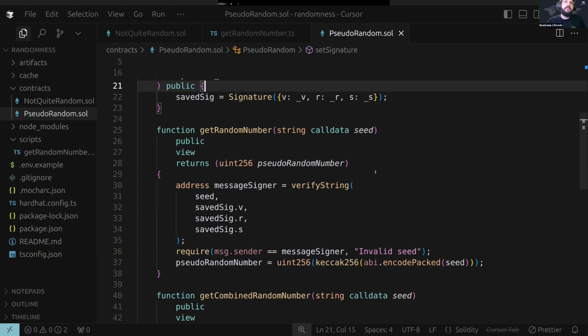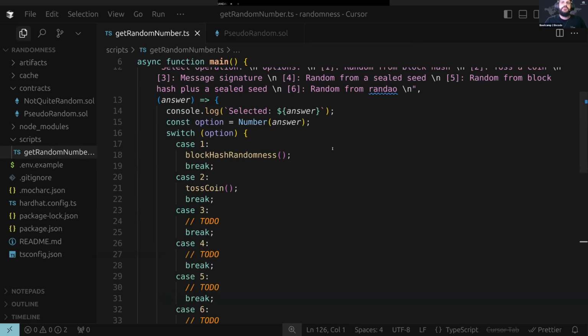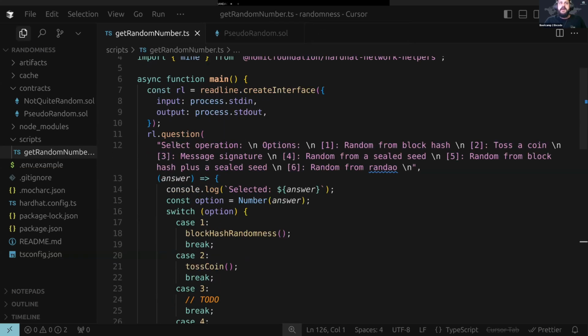Let me show that with the script first. I have this get randomnumber.ts, and I'm going to do this to those three methods now: message signature, random from a sealed seed, and random from a block hash plus a sealed seed. I'm going to do the operations 3, 4, and 5.